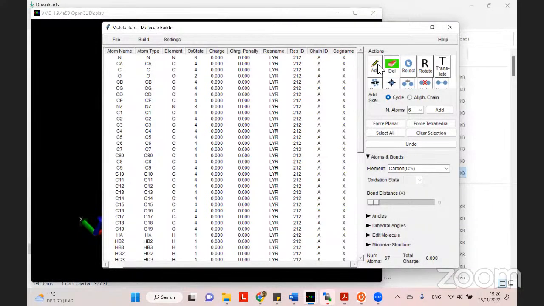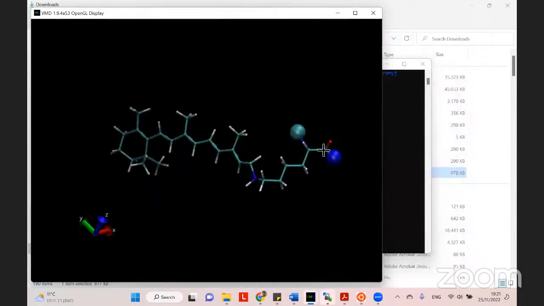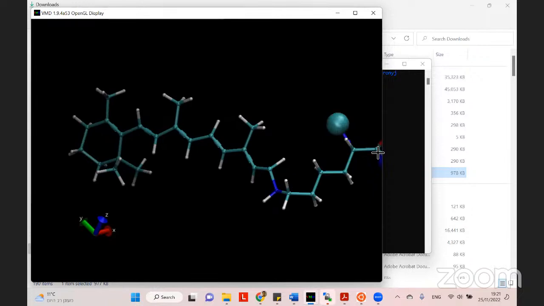So now we're going to add the missing hydrogen atoms. For this, we are going here in the middle. There's a section called atoms and bonds. And now it's element carbon. So we're changing to hydrogen. So this is the atom we're going to add. And we click on the action button add. So now wherever we click, we'll add a hydrogen. So we have to choose the carbonyl carbon. We can zoom in and then click here. It's going to add one here.